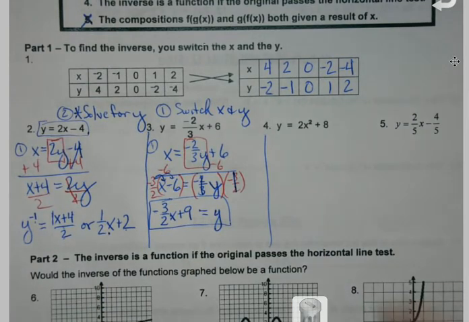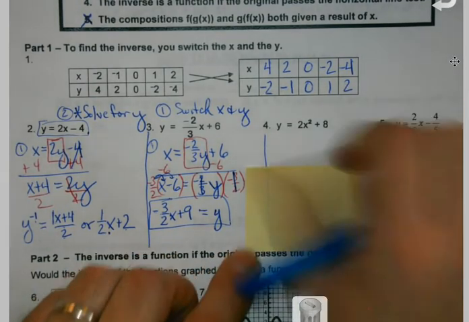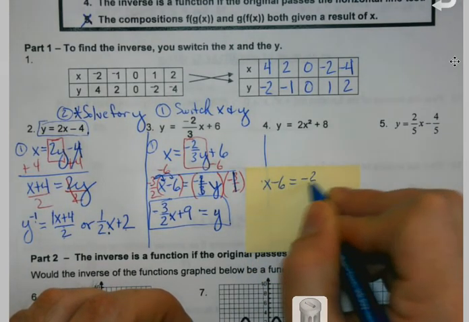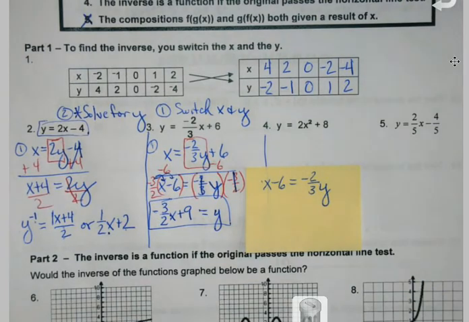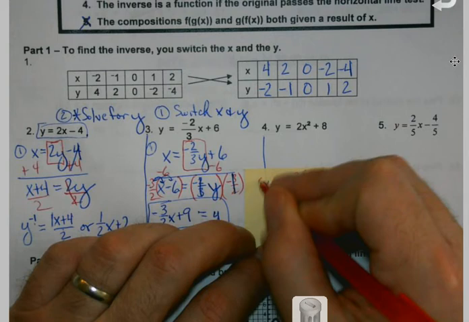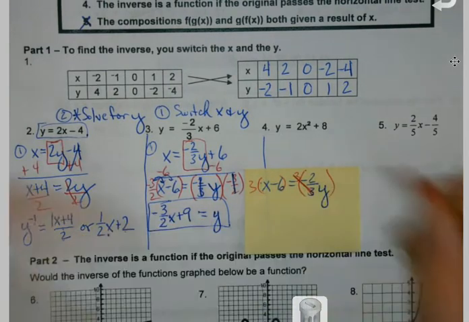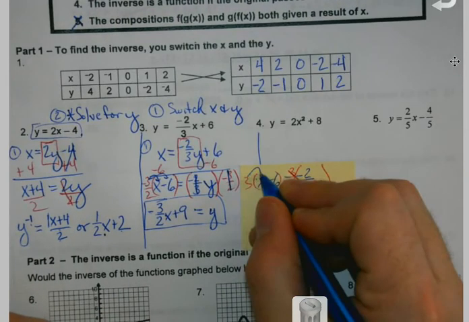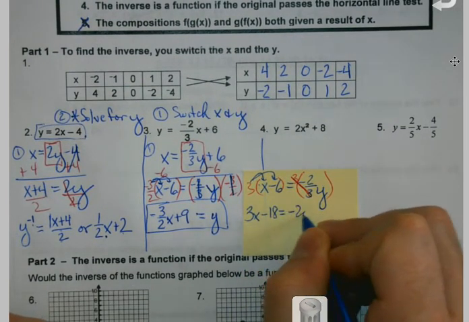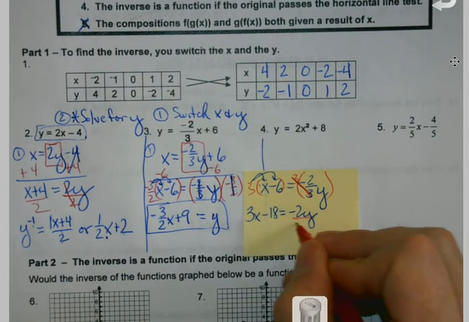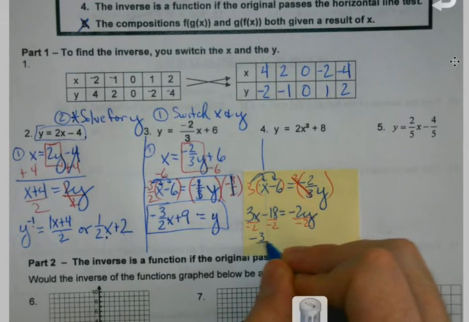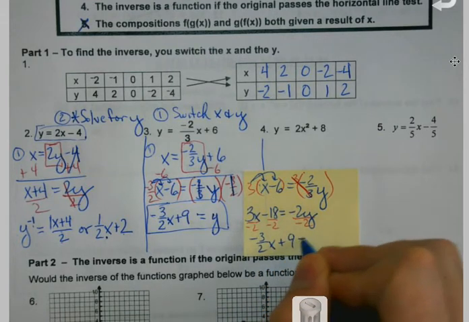Now, like I said, and I'll put it here next to it so you can see, if some of you got to this step that we were at originally and said, okay, I don't like this reciprocal thing, it drives me crazy, I'm going to do it one step at a time, that's okay. You could multiply both sides by 3 to get rid of the fraction part over here. So 3x minus 18 equals -2y, and then I divide through by -2. And I get the exact same answer.